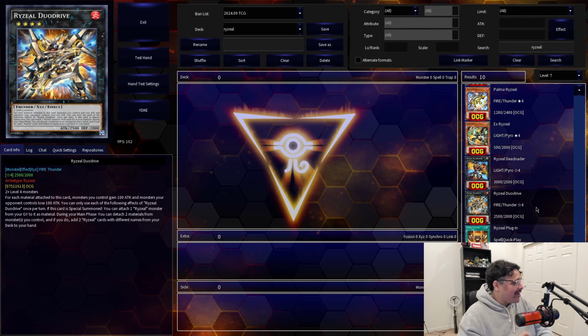It is a Fire Thunder monster, 2 material level 4 monsters. For each material attached to this card, monsters you control gain 100 attack, and monsters your opponent controls lose 100 attack. So some good attack decrease and increase. You could only use this card's effect once per turn. If this card is special summoned, you could attach one Ryzeal monster from your graveyard to it as material. So being summoned already is going to give you 3 materials, which is freaking crazy.